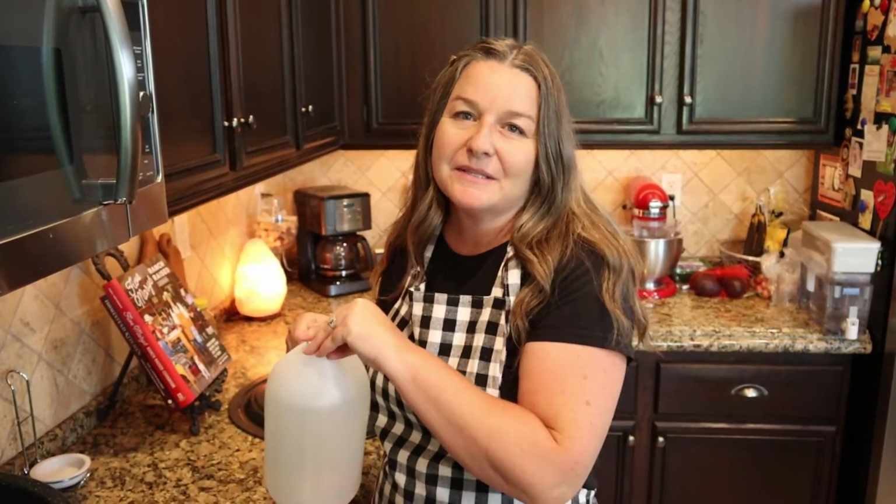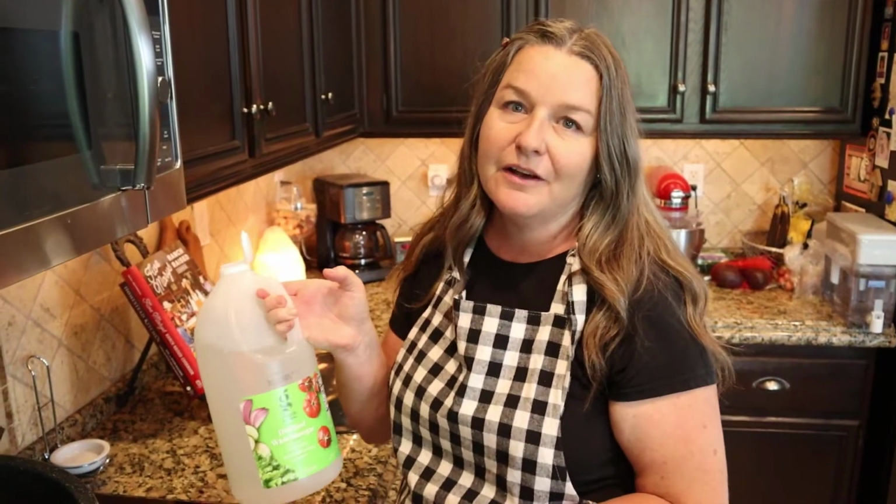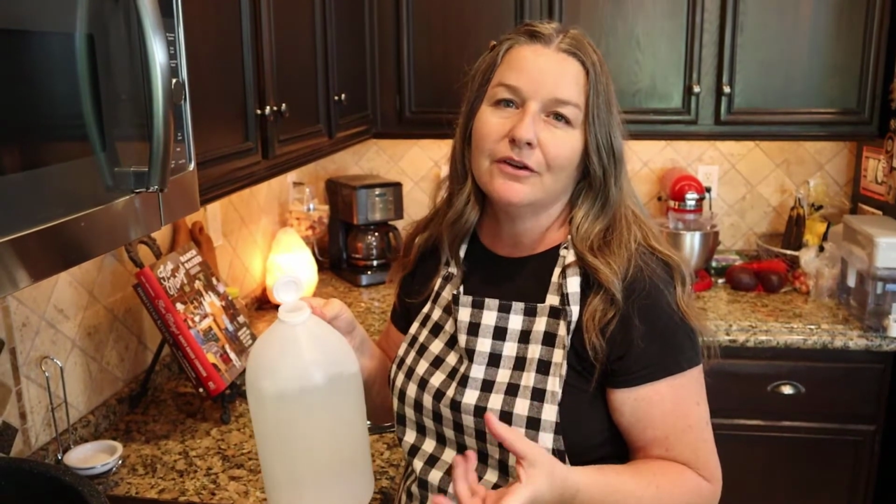Okay, so now I'm gonna add a splash of vinegar to the water in the water bath canner. And what this does is it helps the jars to not turn cloudy or get the deposits from the hard water on the glass while they're processing.